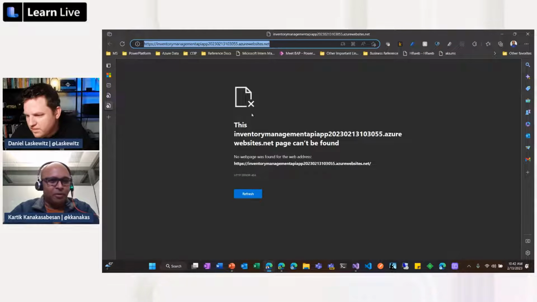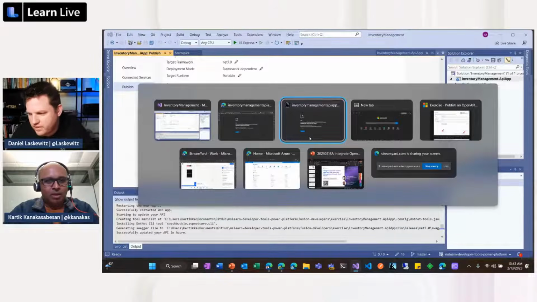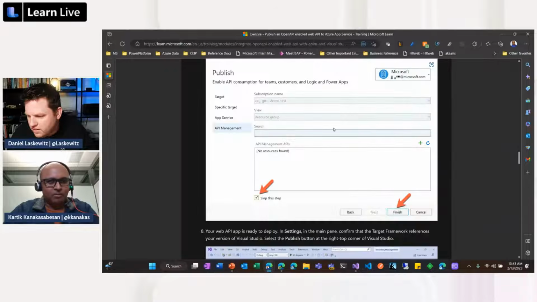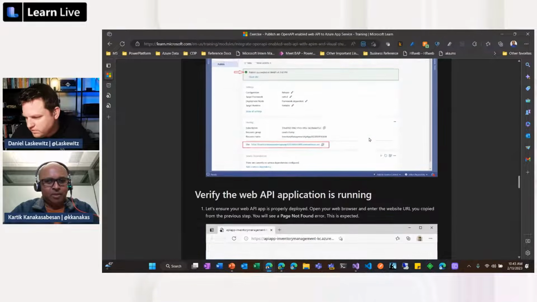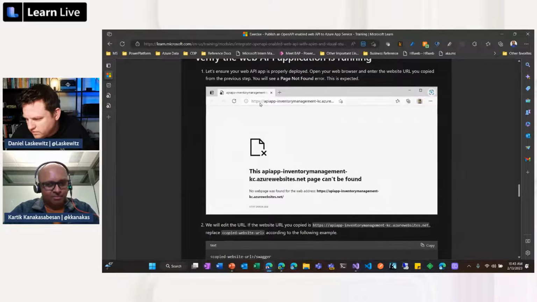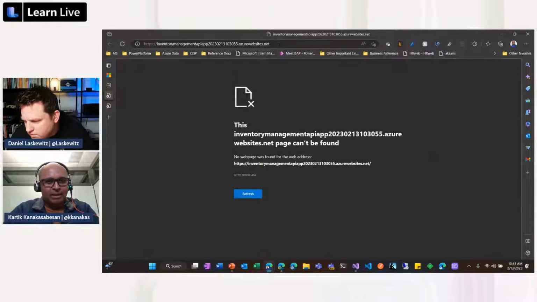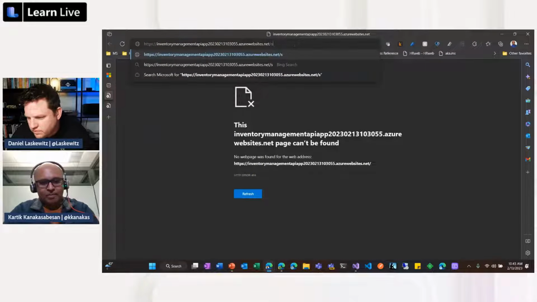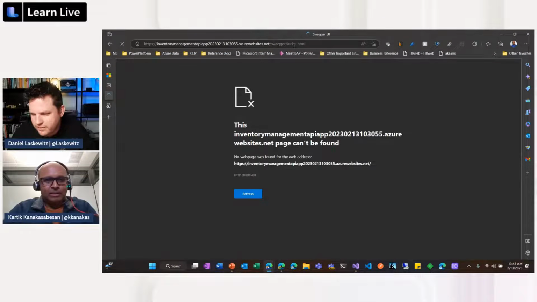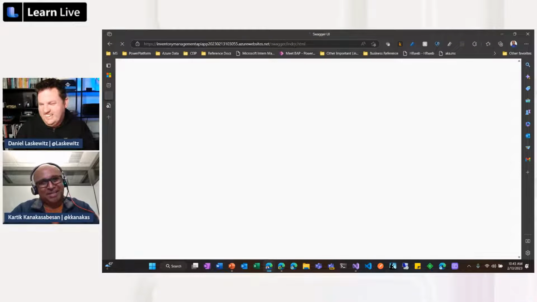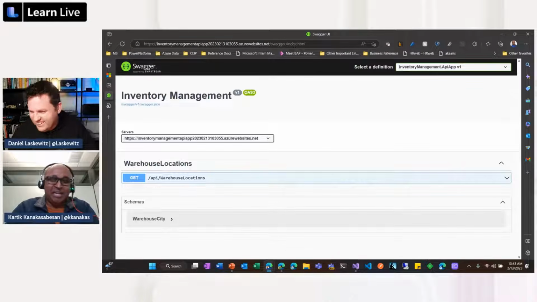Same thing. All of you should be able to see this in your exercise there. So if we go over here, you'll see if we click on publish, verify that the API is running. That's exactly what you see there. You see that? All right. Now, what I am going to do is, on that particular site, add Swagger. I'm just going to add a little swagger to it. And again, now this is working directly off of Azure. So everything that I just did, I published it, and all that stuff just happens. It's now working directly within Azure.